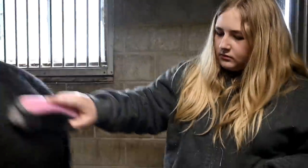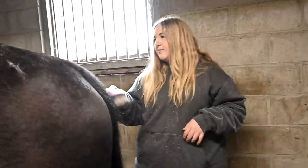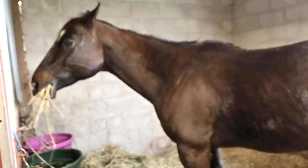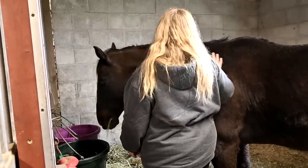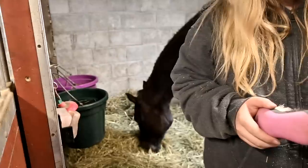I know that they don't have any serious diseases at their farm. See, he's chilled. But don't stand behind horses, kids. But at the same time, every farm has their own stuff, like bacteria floating around. And even though the horses at that barn might not be sick with a virus or with a bacteria, it can still be in their system and they can spread it to other horses, which sucks. Like, even if our horse went someplace, we have our own bacteria that our horses are used to. So I want to isolate him, but I don't think it's gonna happen. Not for very long, and they're in the same barn.